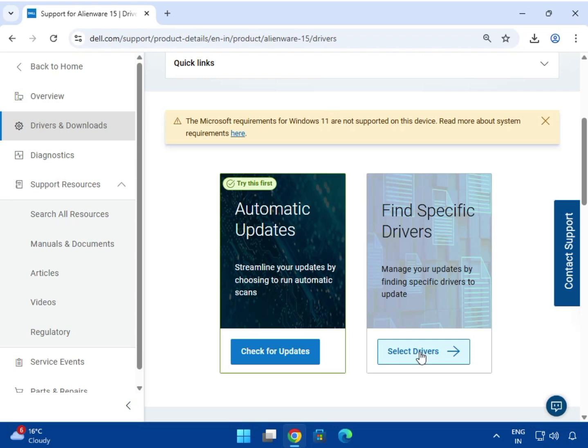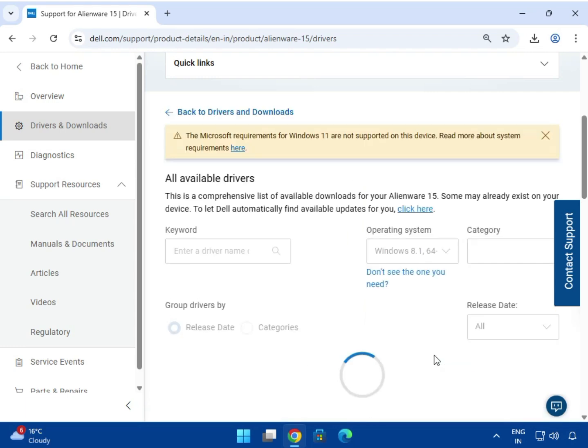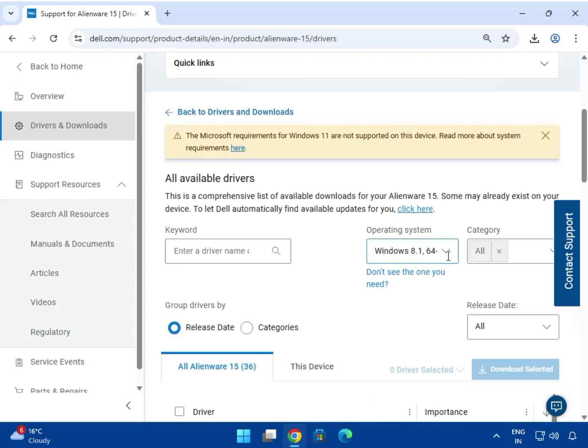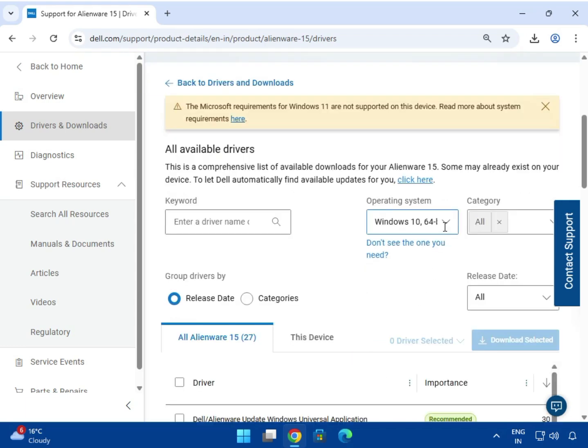you can install. If you require a custom driver, then select the driver on click, then select the operating system, Windows 10. If you are using Windows 10 or Windows 11, you can select Windows 10, then click on categorize.